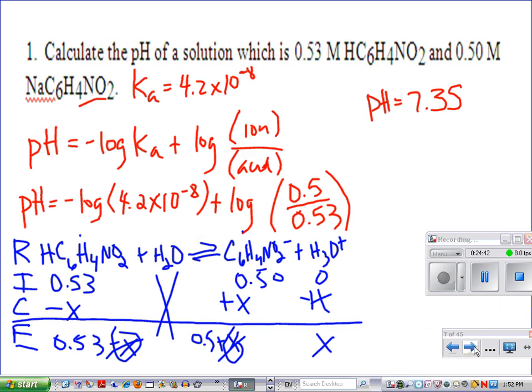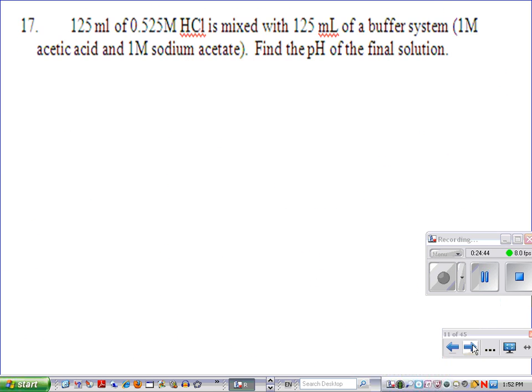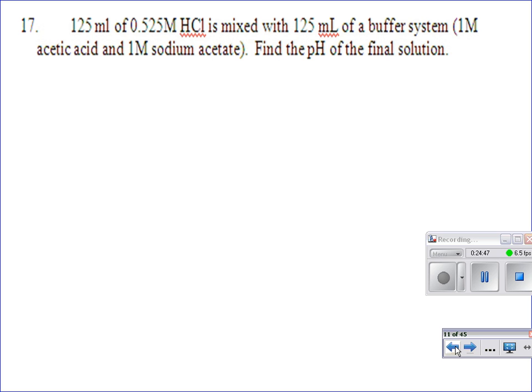All right, so let me just introduce how to do a problem. Go back to that number 17. First thing to realize is that it is an invader. How do I know it's an invader? I'm mixing something strong into something we've already talked about. Do you see how I'm mixing this H plus into a buffer system, right? So right there, you know, poor little buffer land is getting invaded. So we have to indicate through an equation for a stoich table what the invasion is. This is one of the hardest parts, writing your initial equation.